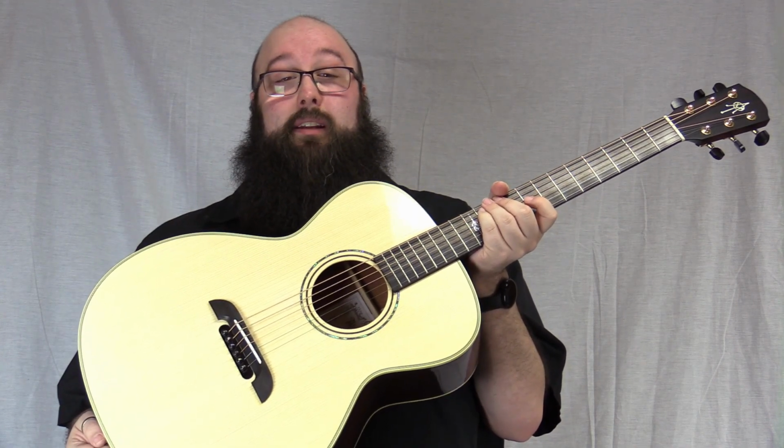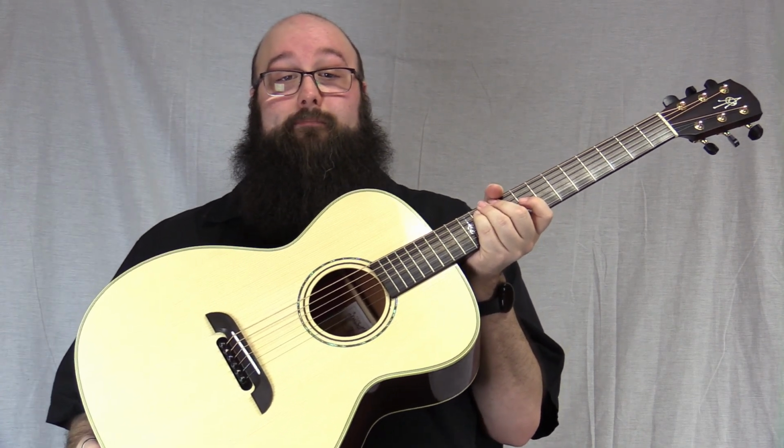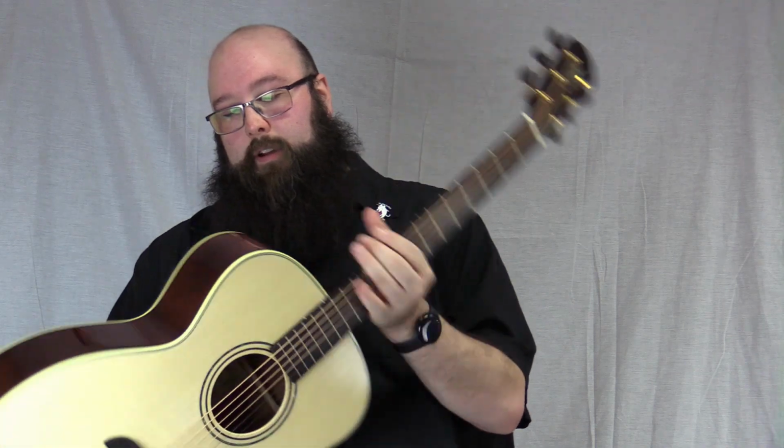It has the ebony direct coupled bridge along with bone nut and saddle. And it has the Goto 510 tuners with the ebony buttons on the back of them. Very nice tuners.